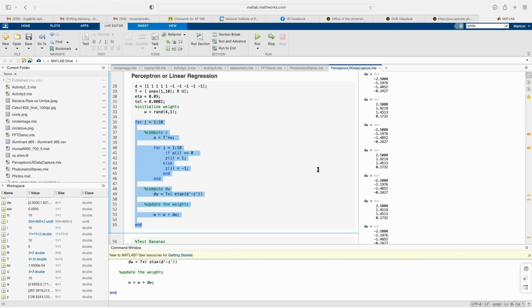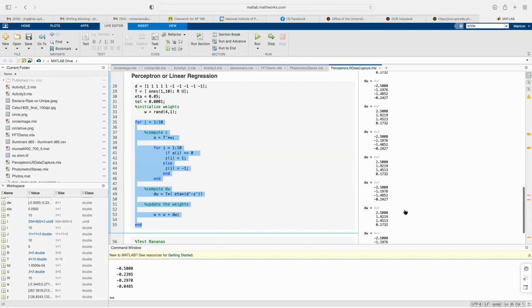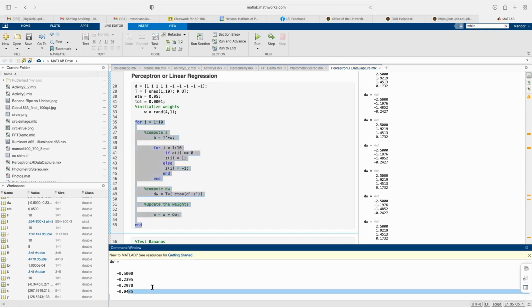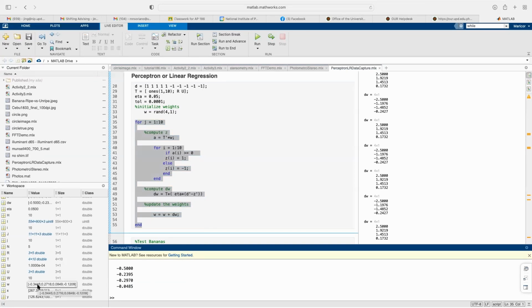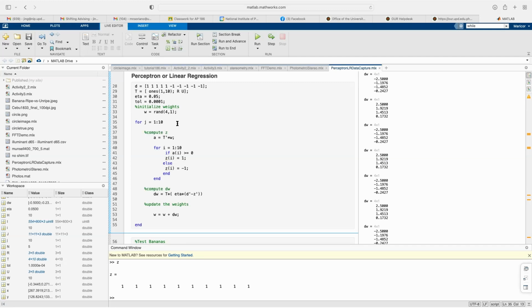Let's evaluate. And again, the DWs will scroll. But I think it's done. Is it so? I think it's done. And we have seen that the weights have now changed this much. Okay. Some became negative, some became positive. Then we can take a look at what the Z is. All positive, but that's actually promising because it was all negative earlier.